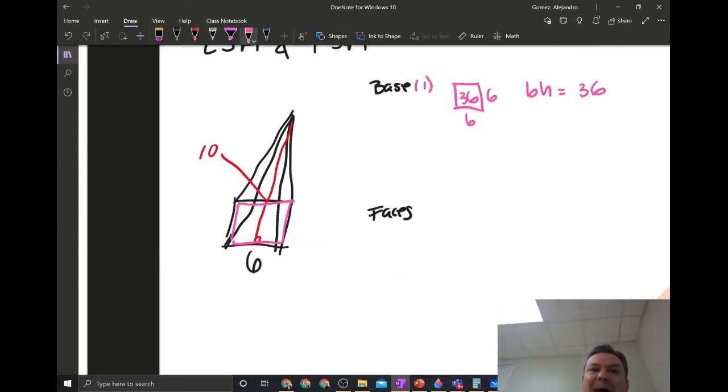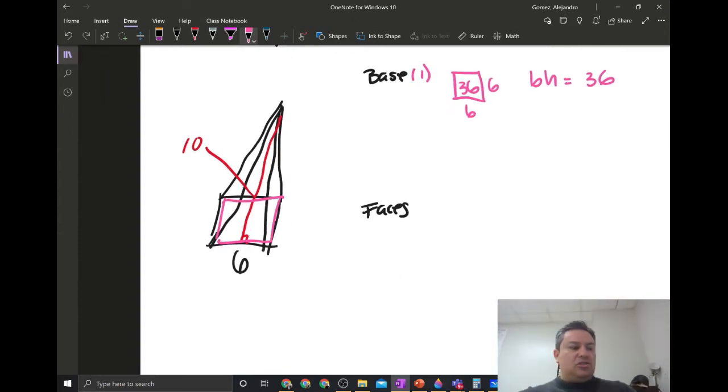Now, my faces. Okay? Let me go ahead and open this up. So you have a pyramid like this. This is your base. But if you unfold the net, you have how many faces? You have 1, 2, 3, 4, and they are all going to be the same in this case because the base is a square. If it was a rectangle, you would have 4 faces, 2 and 2. Okay, 2 that are going to be the same as each other, and 2 that are going to be a little bit longer.